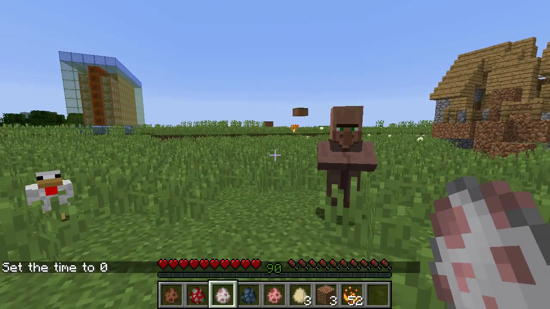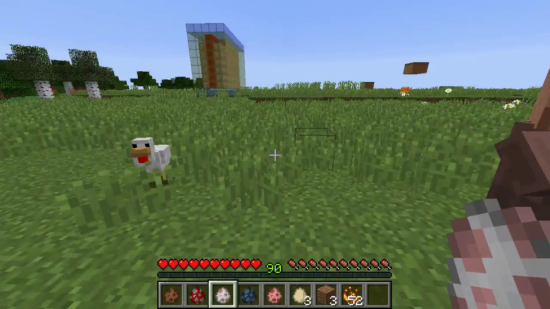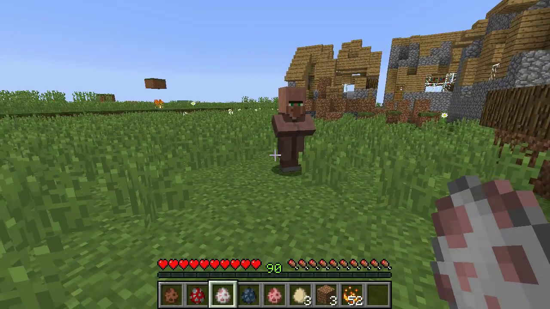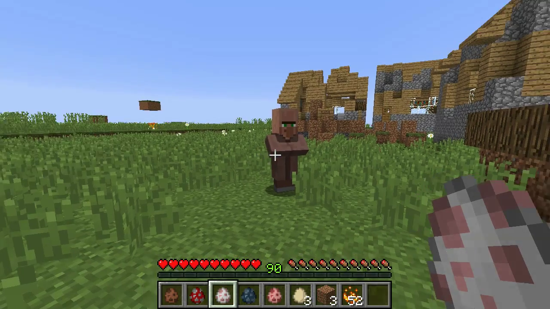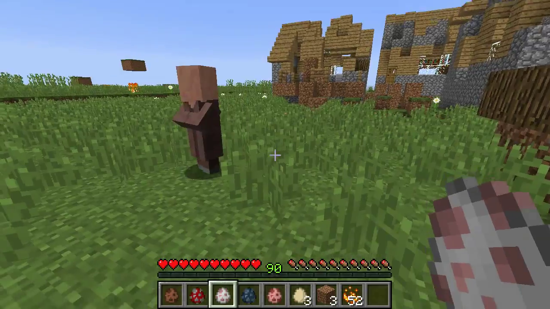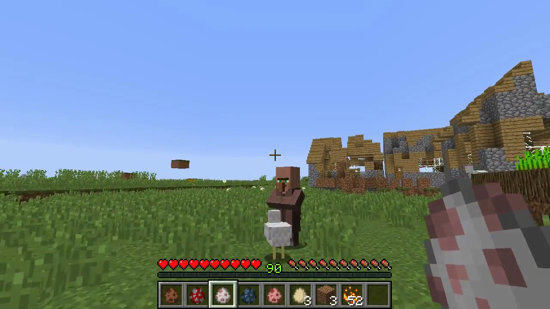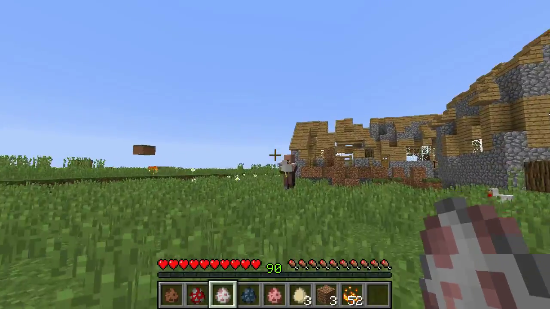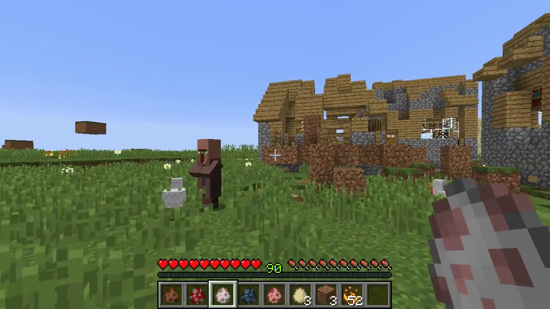Alright, so next up is the wind ring. The wind ring can be obtained by sprinting for 500 blocks. After that, you'll be given the wind ring. It gives you speed, and the wind ring has 2 special powers. The first one is what I call a wind gust power. So if you just aim at a mob and left click with the ring, like so, you can see the mobs went flying.